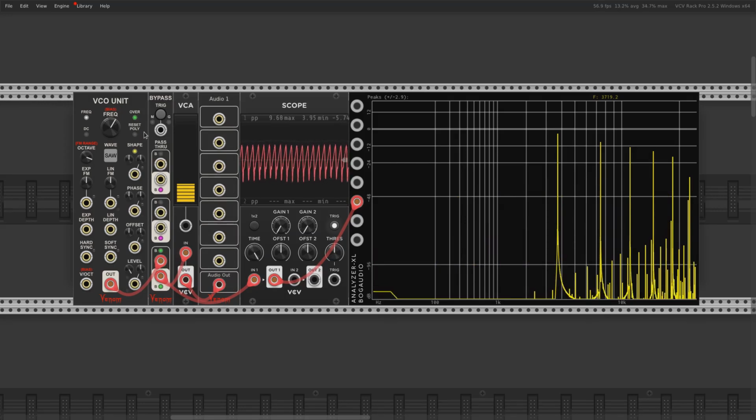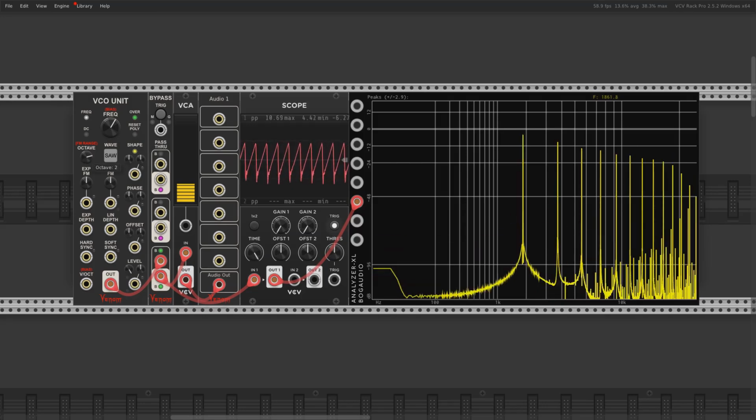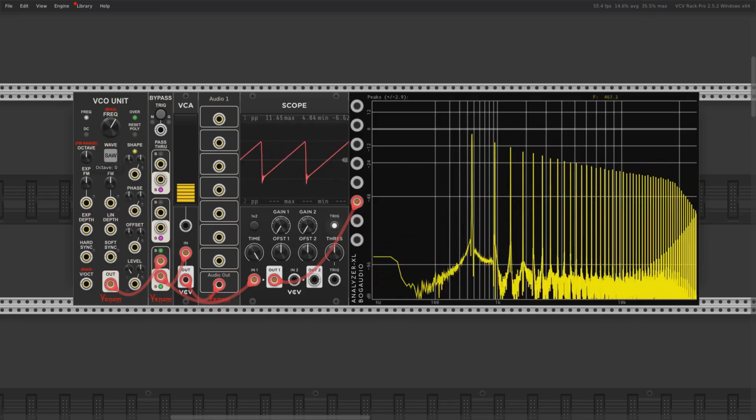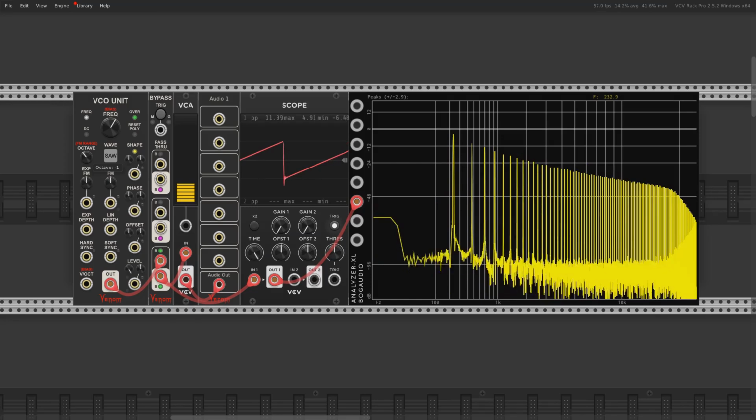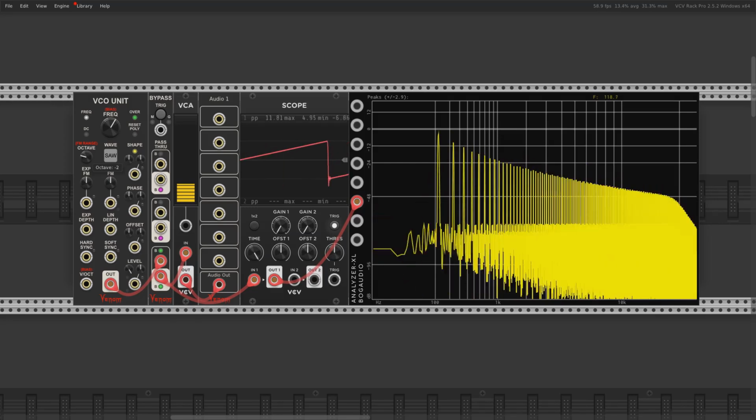So it only works at higher frequencies. Due to limitations of floating point arithmetic, this technique does not work at low frequencies. So if I start bringing the frequency down, you can still see what I'll call a noise floor, but really it's just aliasing. It's still pretty good. And then all of a sudden you see it jump up significantly.